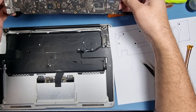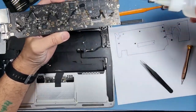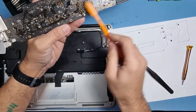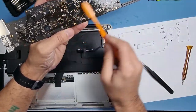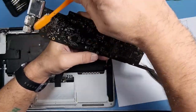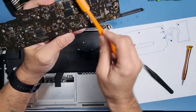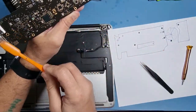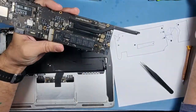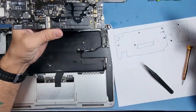I don't see any signs of liquid damage there, but although I don't see anything, I'm just going to go and clean up as I'm going along. Put a bit of isopropyl, just get my little brush, just in case there is something that we can't see. I've got a microscope, which I can't be asked to put on right now, but I'm quite confident with what I can see. And it all looks pretty clean.